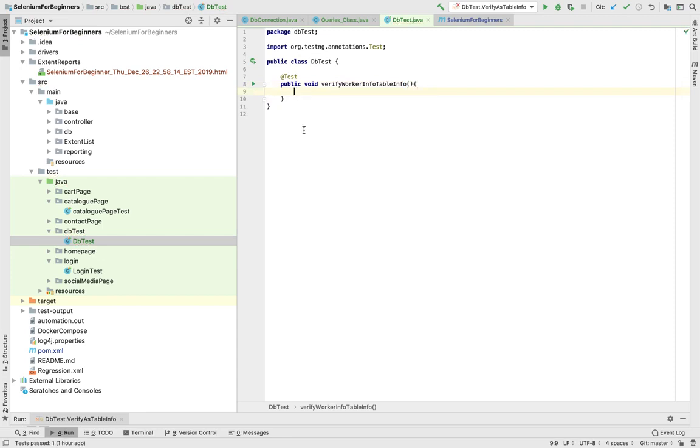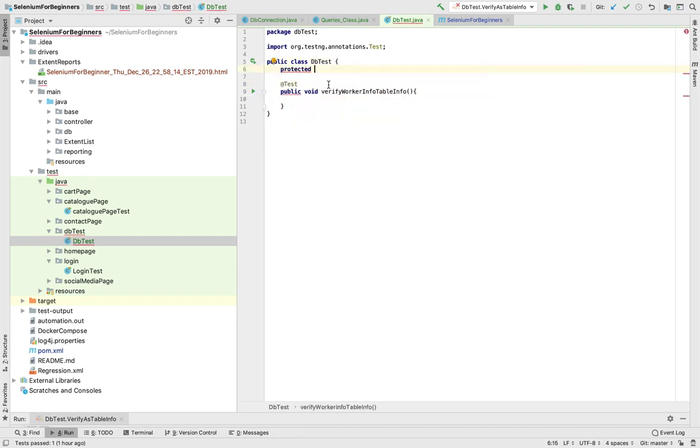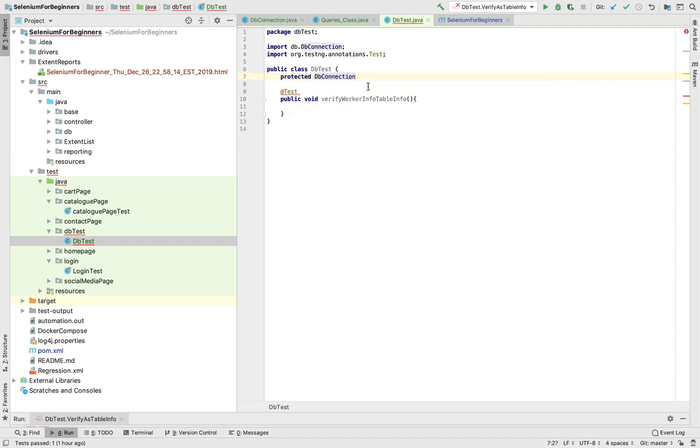Now before that we need to call our class over here. So we're going to say protected db connection. Okay, protected db connection, cool.